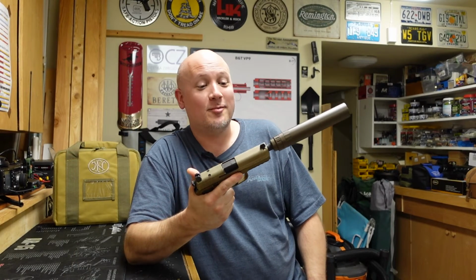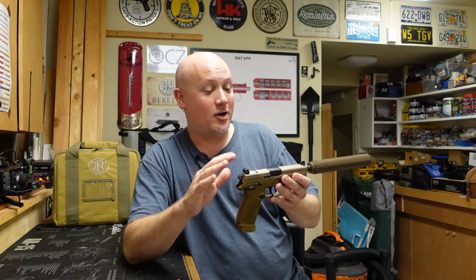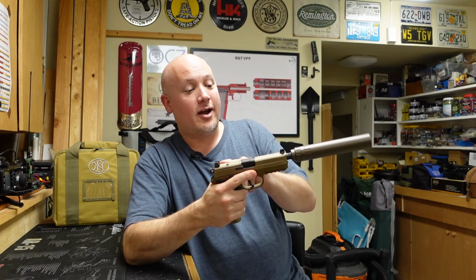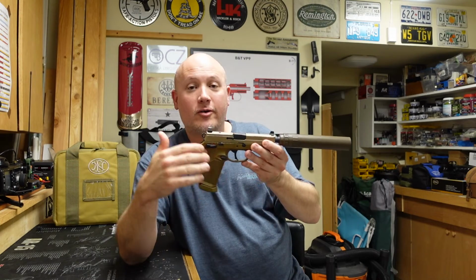And this gun is fantastically accurate for me. I am so impressed by it. It's one of the nicest shooting .45s, as I mentioned, I've ever shot. One of the most accurate .45s I have ever shot. I love these suppressor height sights. They're clearing the silencer just like they should. And the trigger is outstanding.